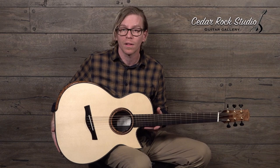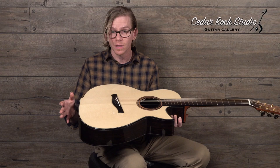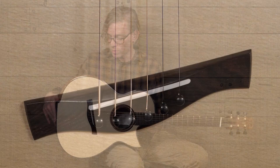Now, another thing that I noticed about this one that's quite unique, the way that he carved this saddle is a little different than I've seen in the past. The front half is much larger and supports the saddle, which is at a negative angle. But the way they sculpted that with this gorgeous, gorgeous blackwood is just killer.